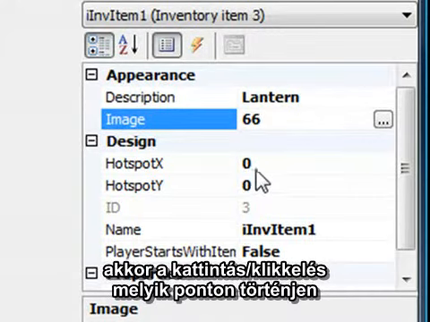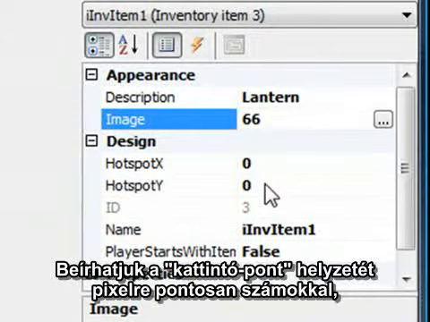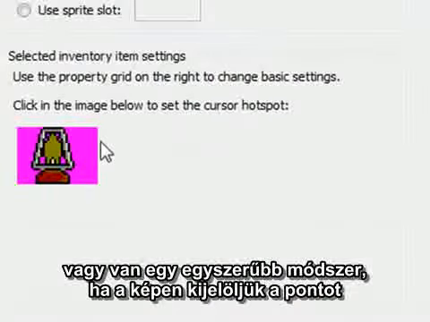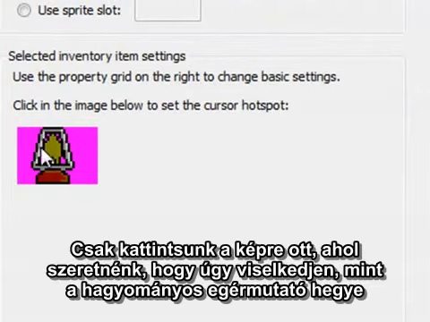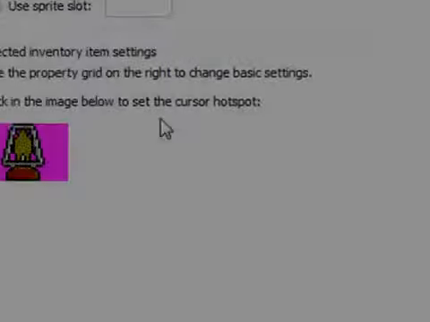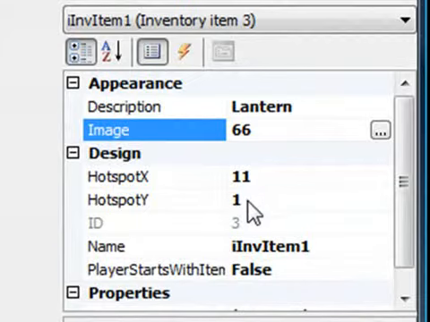You can manually specify an X and a Y location by typing in the values. The easiest way to design the hotspot is to go back over to your main view and just click on the image. We want the hotspot to be maybe right here in the corner. So we'll just click on it, and the little crosshairs appears there, and that's going to be the hotspot for that object. So we go back over to the properties window, and we see that that's at position 11, 1.